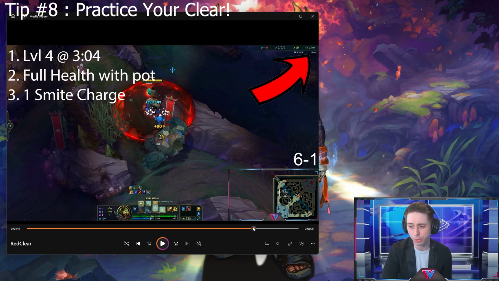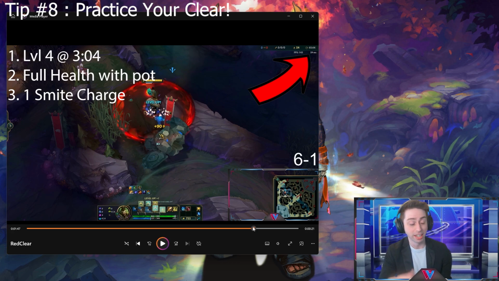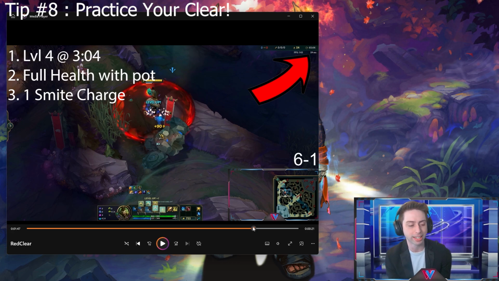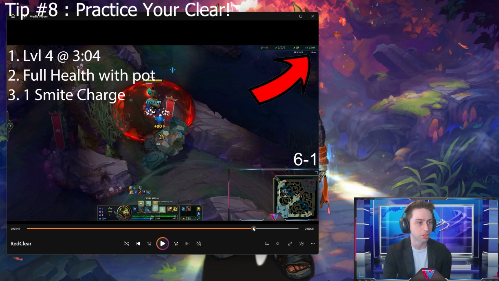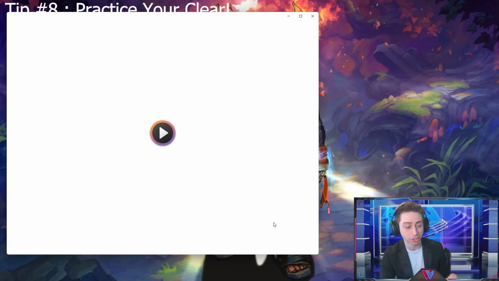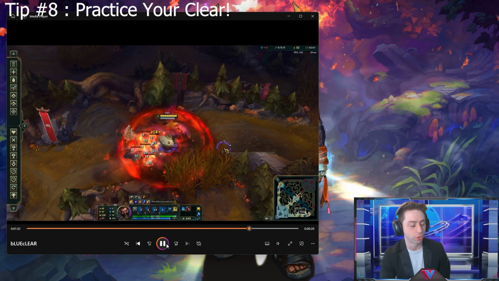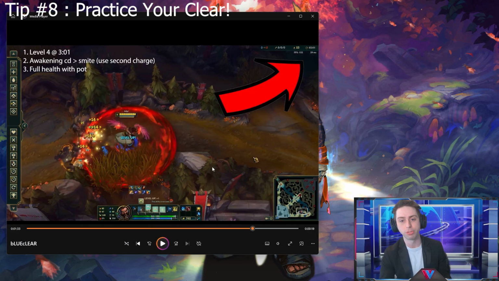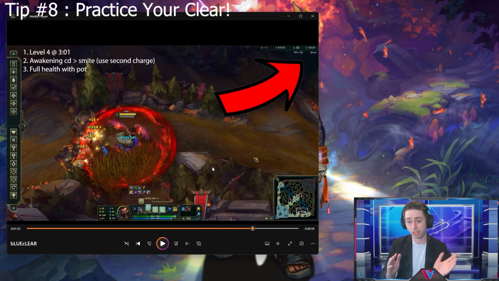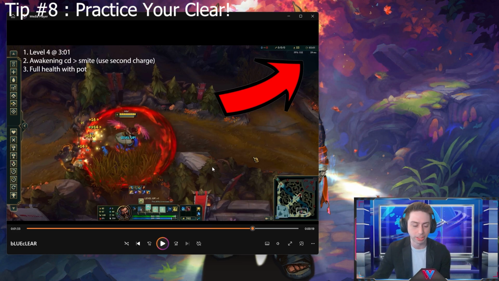Or I saw Shyvana do a 308 clear, and she beat me to my jungle, and it was insane. If you go into a practice tool and really practice your Udyr clear auto attack by auto attack, not only can you do a 304 red clear, but you can actually do a 301 blue clear. And I've got this footage on my YouTube. My last 2 videos are literally a blue and a red clear alongside part 2 explanations, auto attack by auto attack. If you do want to see those videos, go check them out.